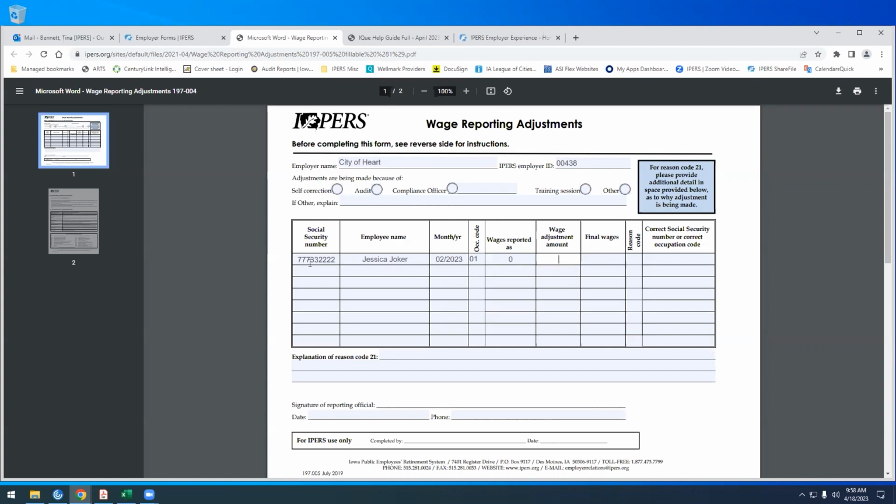The wage adjustment amount was $853, and her final wages for the month of February should be $853. And then it is a 21, and the reason it's a 21 is error on wage report, unable to submit member.